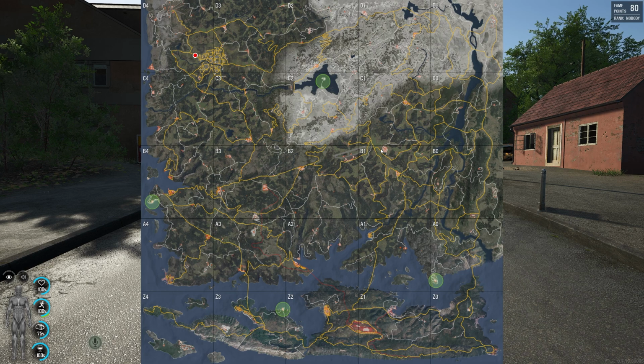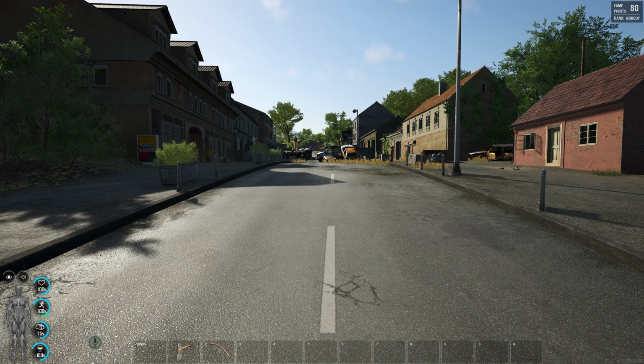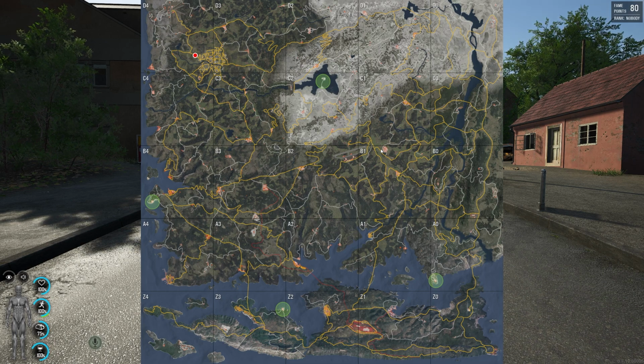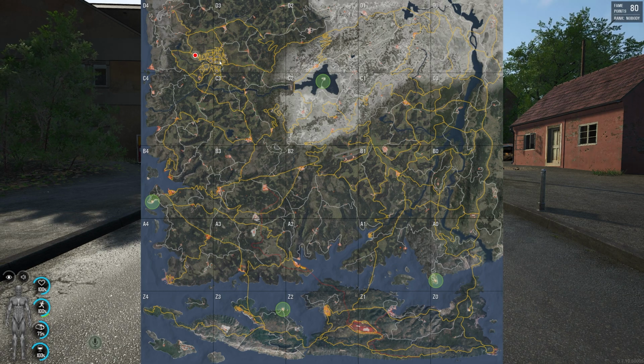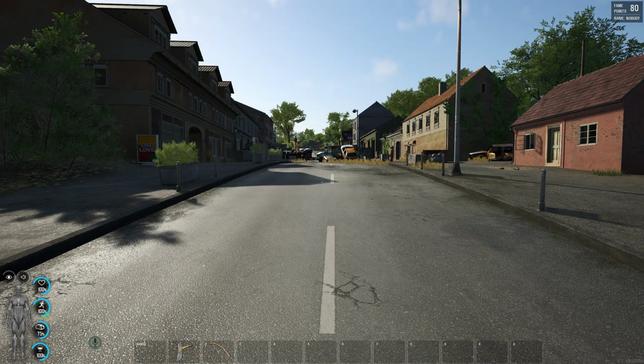But to show you the fastest way possible to get geared, especially since a new wipe, you guys can definitely use this at the 0.8 wipe, because when the 0.8 update comes and all the servers wipe, the big city is definitely the place that you'd like to get to as fast as possible, because of the water, the food, the clothing, the bows and everything that I'm going to show you now. And if after a wipe none of the vehicles have been found on the map yet, there's a ton of vehicle spawns inside the big city. So there's a lot of advantages to the big city.